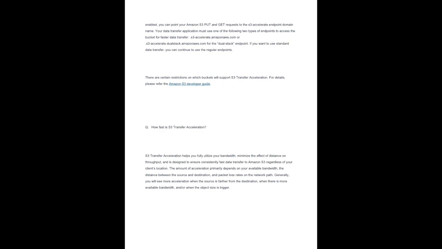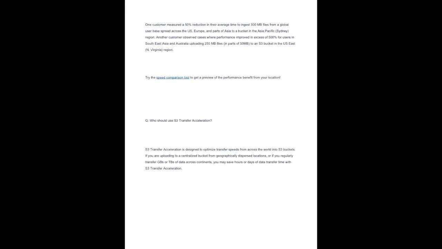One customer measured a 50% reduction in their average time to ingest 300 megabyte files from a global user base spread across the US, Europe, and parts of Asia to a bucket in the Asia-Pacific (Sydney) region. Another customer observed cases where performance improved in excess of 500% for users in Southeast Asia and Australia uploading 250 megabyte files, in parts of 50 megabytes, to an S3 bucket in the US East (Virginia) region. Try the speed comparison tool to get a preview of the performance benefit from your location.